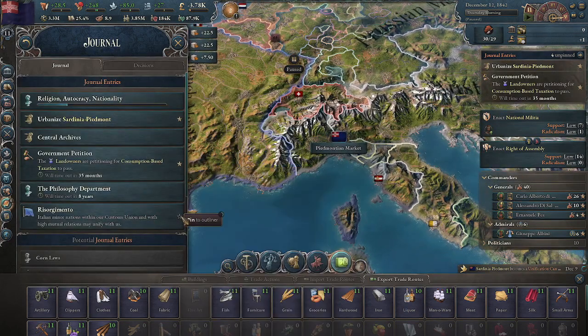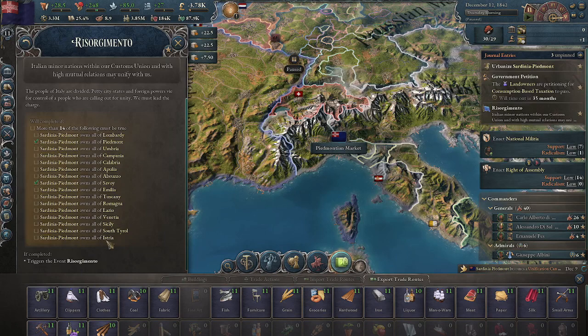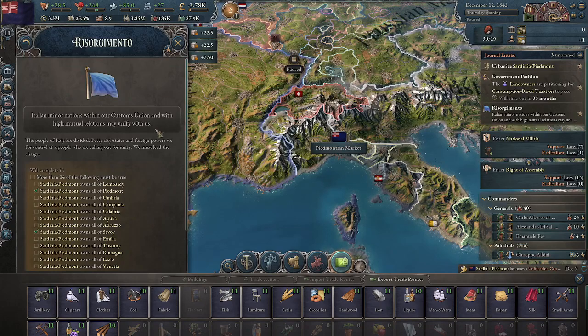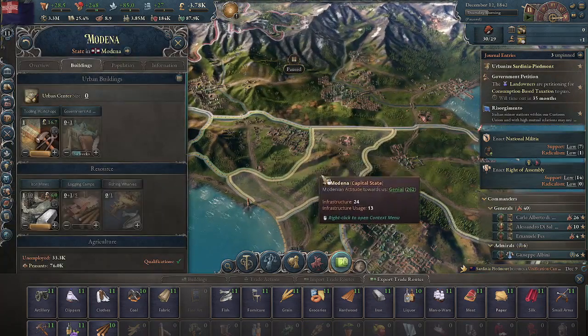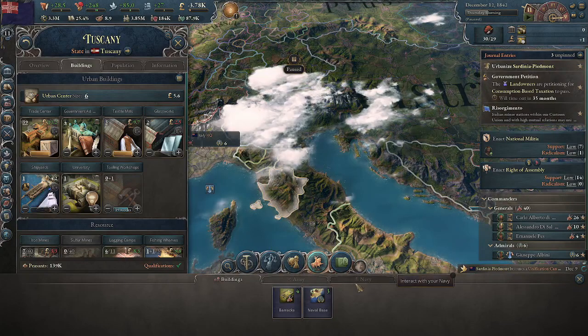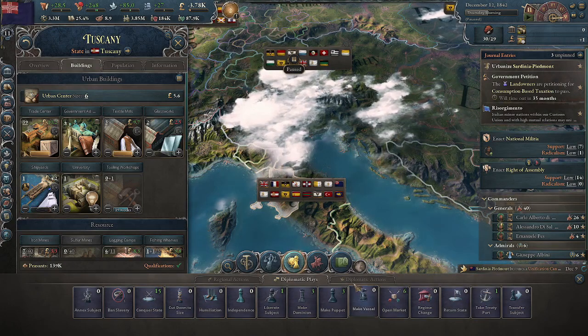And over here, we can also do the unification in Italy, which will put that right there. So we have to own all of this stuff. Lombardy, Piedmont, Umbria, Cumbria, Calabria, Lazio, Venezia, Sicily, South Tyrol, and Istria. Which is just lovely. Within our customs union. So our customs union and with high mutual relations may unify with us. So maybe because he has high relations and my customs, he might want to just outright join me. Which maybe I can actually start since I'm no longer able to rival you. Maybe I can begin improving relations with you. You can bury the hatchet, so to speak, I guess.